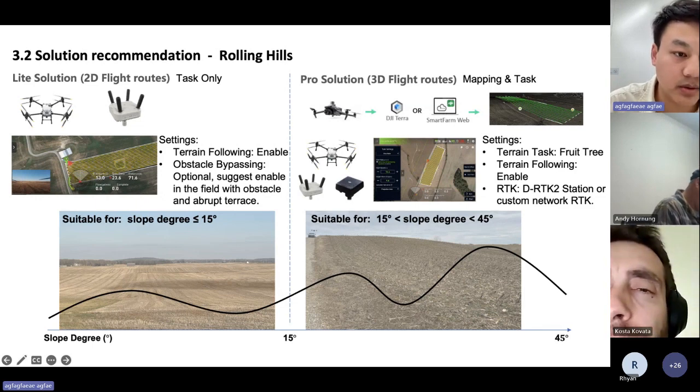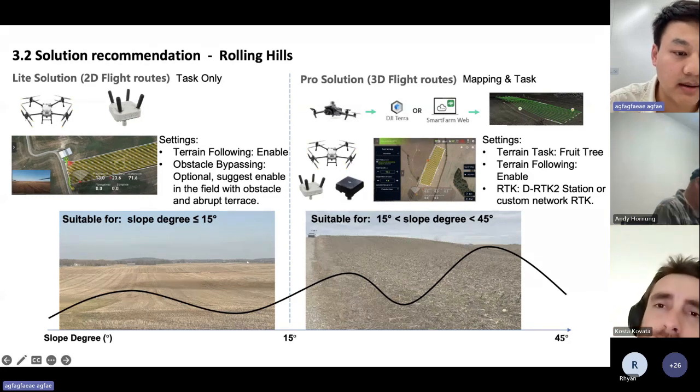Because sometimes when your drone flies from one peak to the bottom and over another hill, the hill will block the connection between your remote controller and your drones.